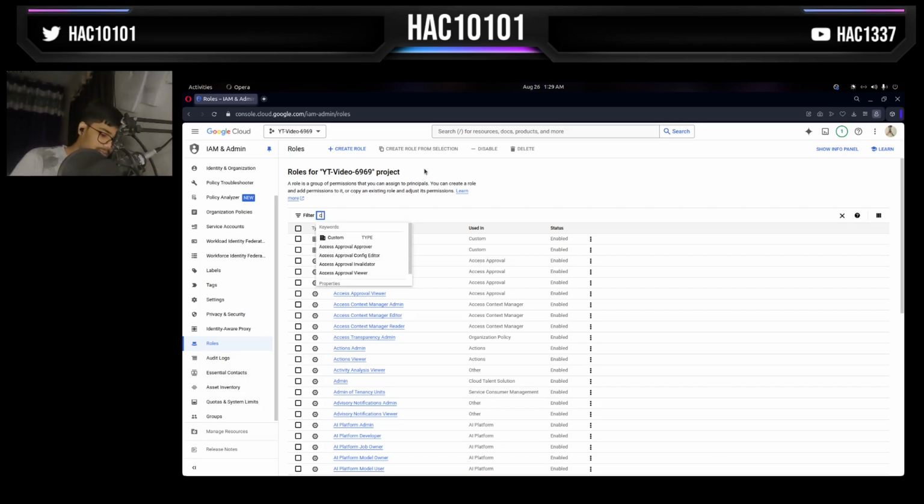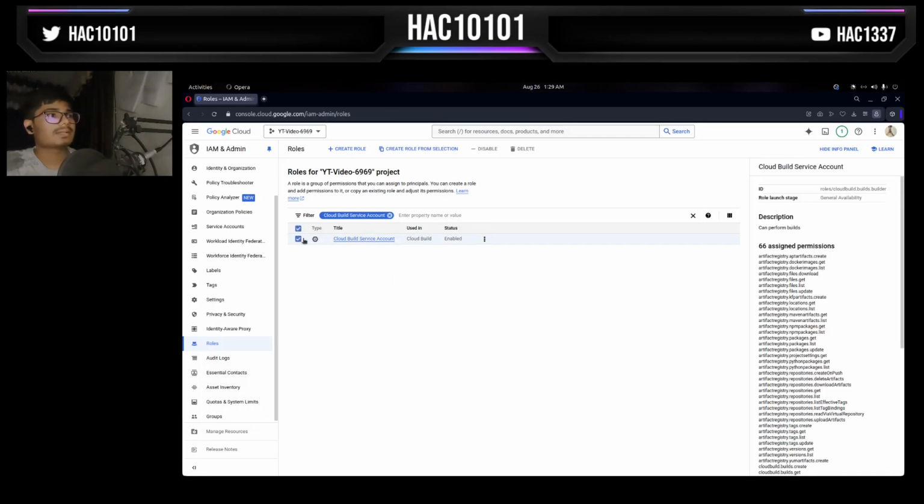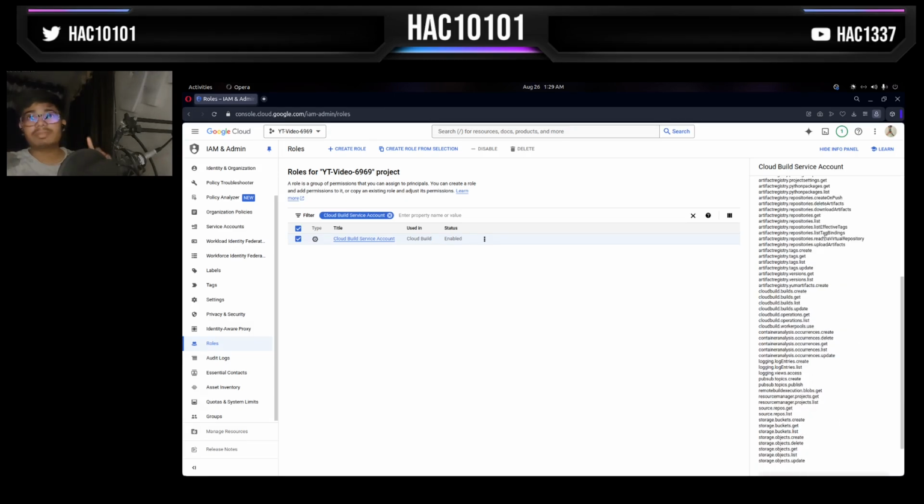Now we will go back over here and see what permissions the Cloud Build service account has. This is the one. This specific role has 66 different permissions. Again, it is too broad, but the most dangerous one is over here: cloudbuild.builds.create.